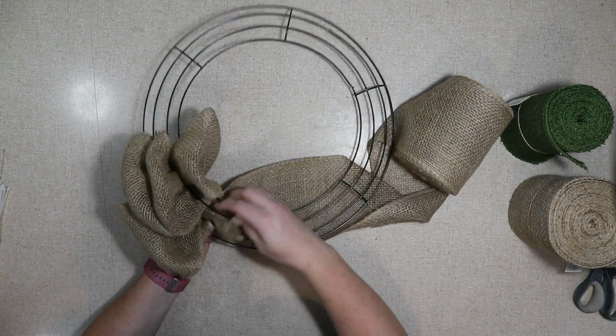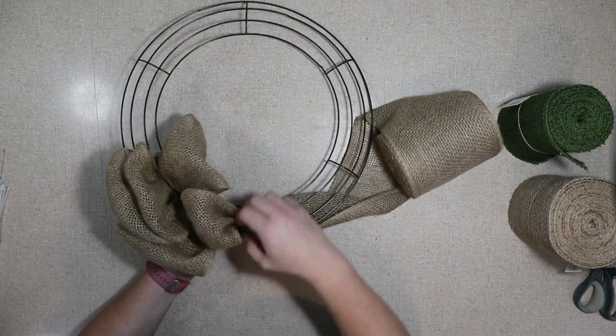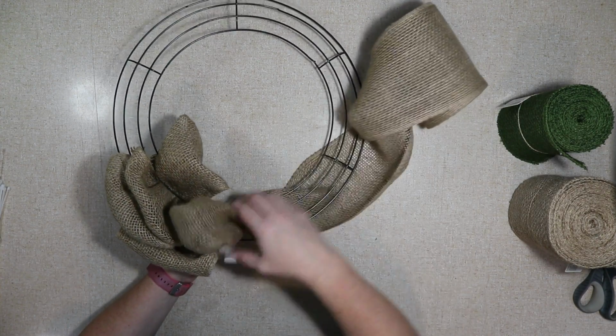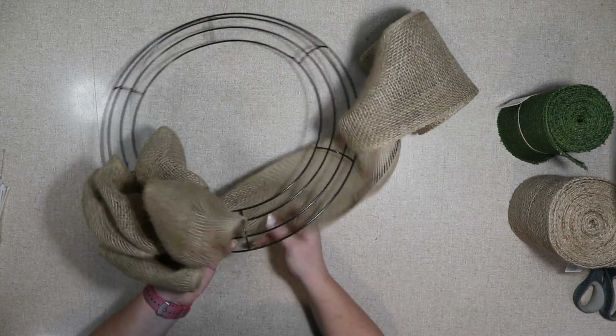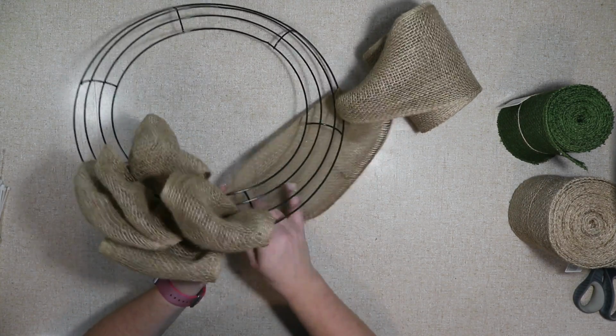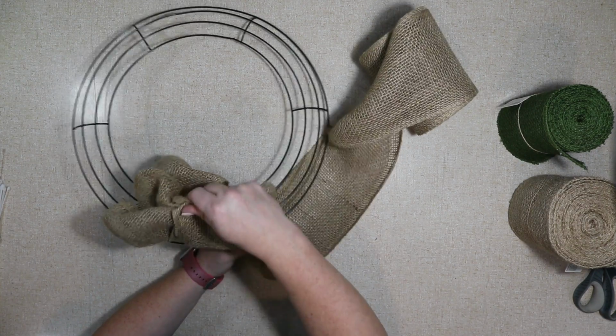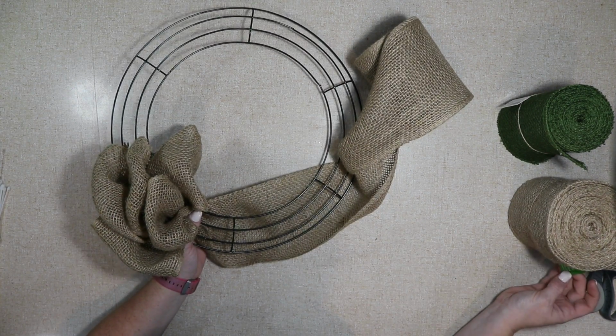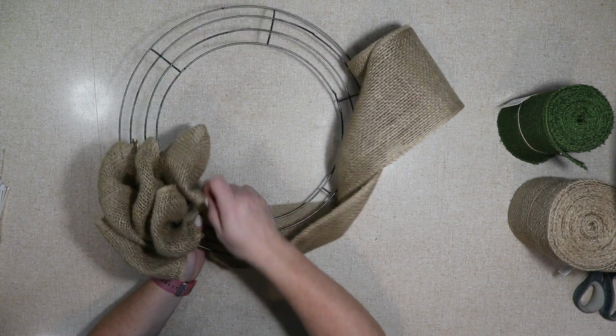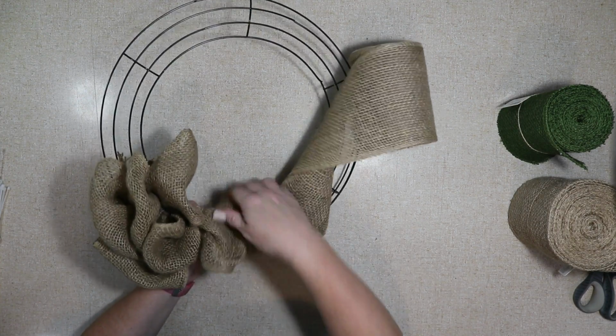So then you'll just continue adding your poofs. This is the pull through method, or one of the pull through methods. There's another one where you pull it on either side of the bar. And I was able to fit 3 different poof sections in each section.